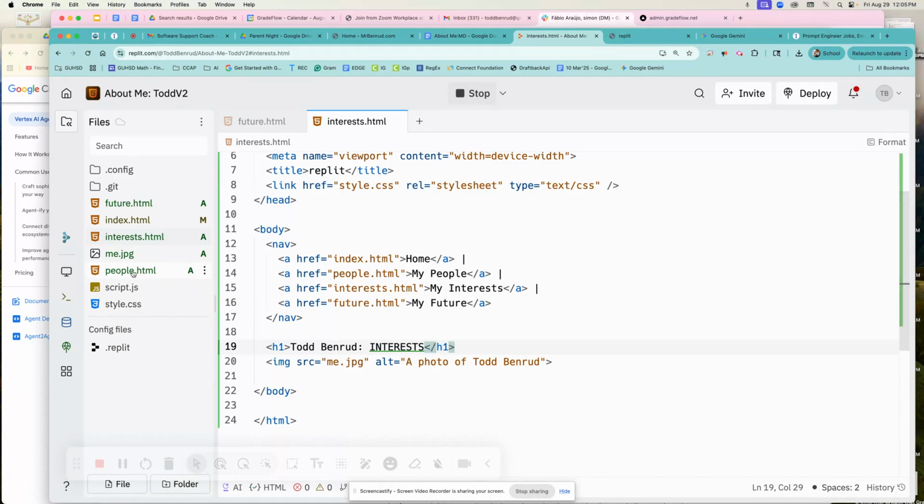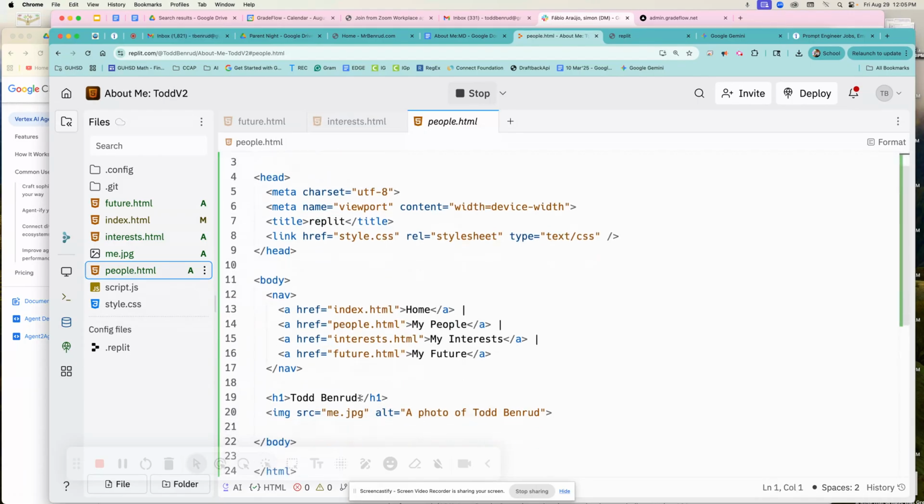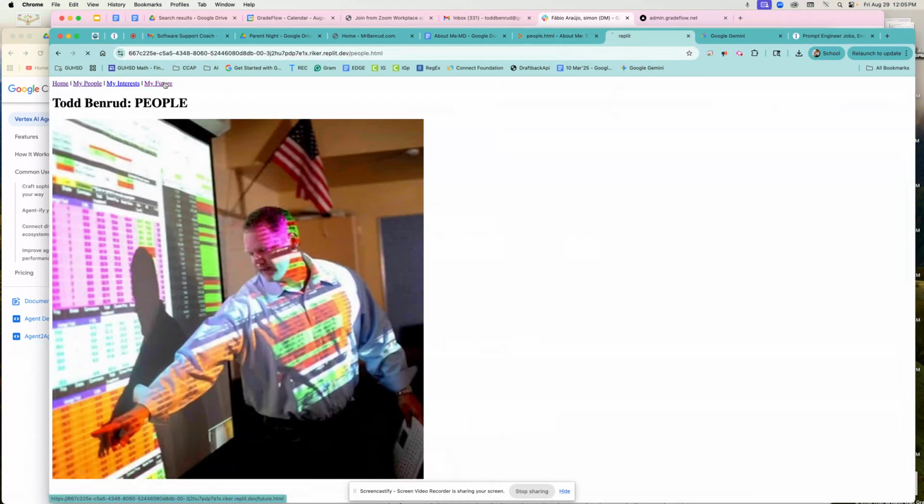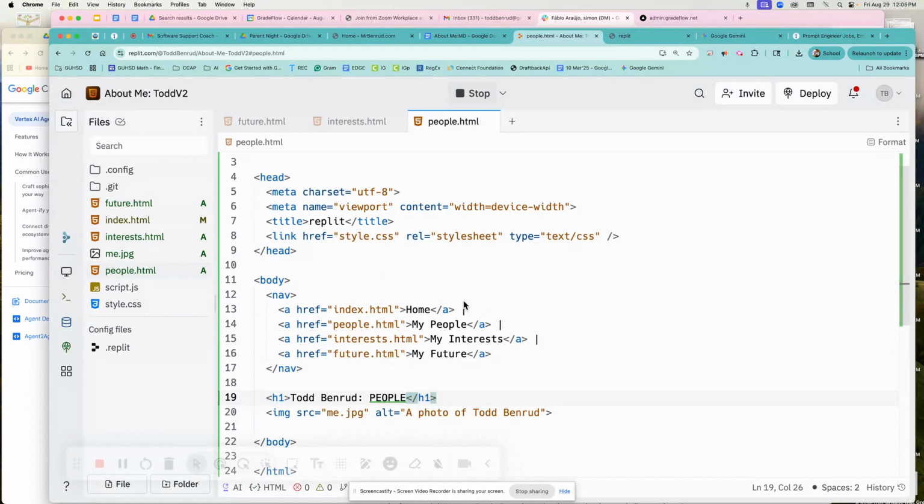And the only reason that I'm doing this is so visually I can see that I'm looking at the correct page. So here's people, future, people, my interests, and home, right? So now these pages, I can navigate through them. So that's your next goal, is to have your pages so you can navigate through them.